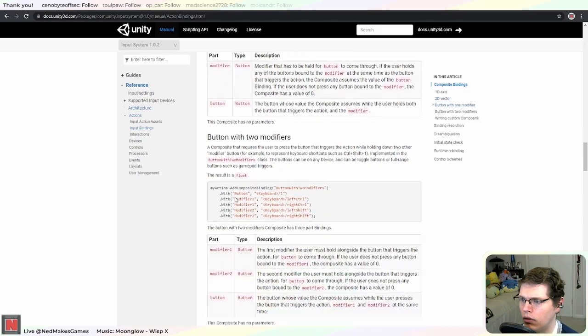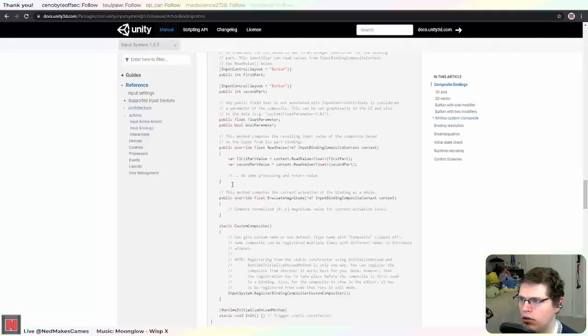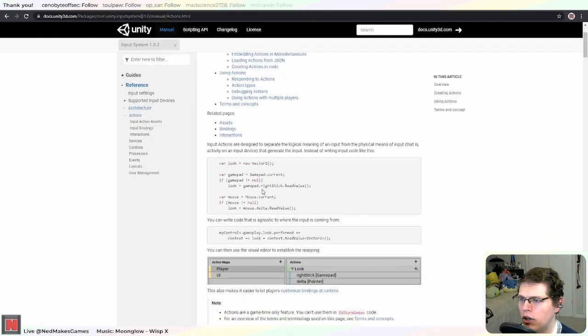Okay, so what is this? My action. Input actions are designed to separate the logical meaning of an input from the physical means of input. Instead of writing input code like this, you can write code like this.